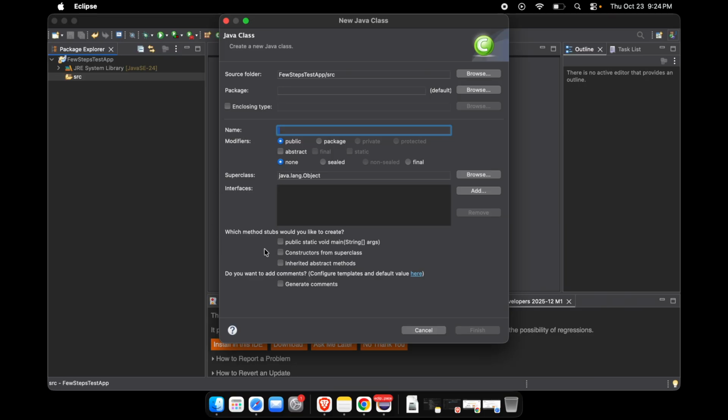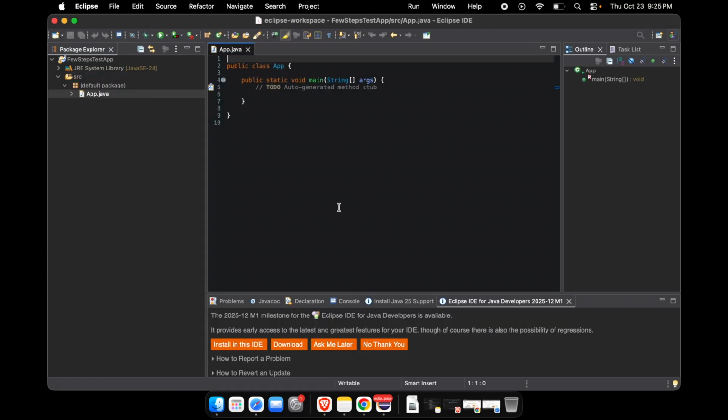So it will open this window. Now I'm going to type the name of my application, like this is a Java file, it should be like app, for example just app, and then I'm going to choose this option, public static void main. So the main method will be there inside that function, so that we can write our Java code quickly. And then I'm going to press the finish button. Once I press the finish button, we'll see like this.